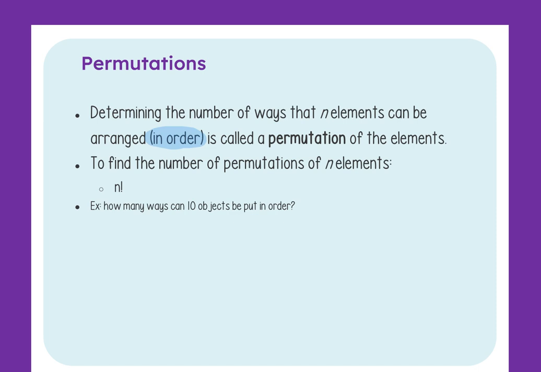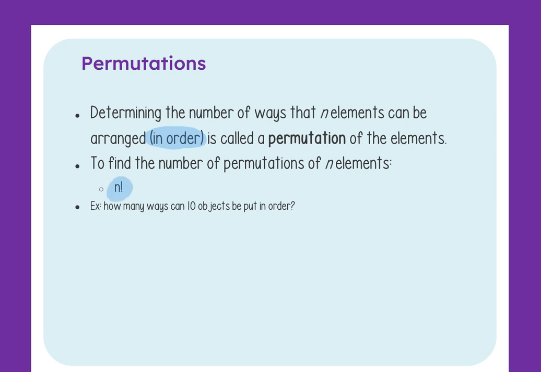And then if I want to find the number of ways that this can be done, I multiply those numbers out. 17 times 16 times 15 times 14 times 13, all the way down. What is that called? A factorial. So permutations are done with factorials. That's what this little n factorial is, okay?